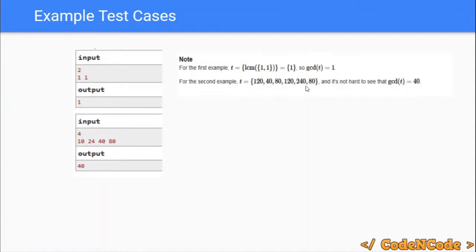After you get this, you have to find the GCD of it. GCD is the biggest number which divides every single number in T. So we see 40 is the largest number which divides every single number present in T. So 40 divides every single number. Finding GCD is easy. Just take whatever you can common from every single number. You see, we can take 40 common, so of course 40 would be the GCD.